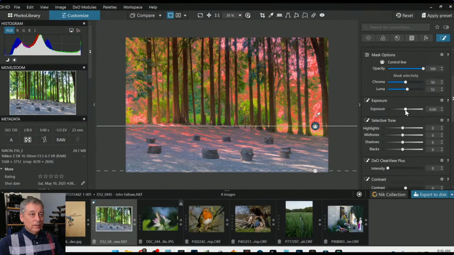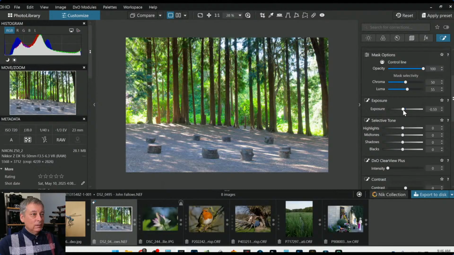And let's just do a linear pull. See if we can recover those highlights. So the highlights look like they're clipped. I think about right there. Maybe just a little bit extra pull on the highlights.